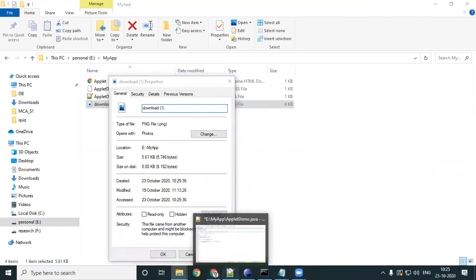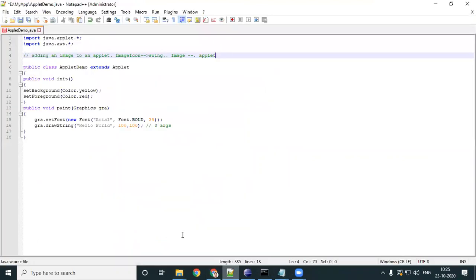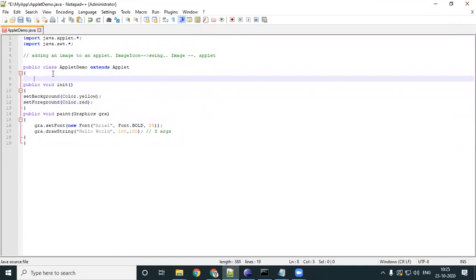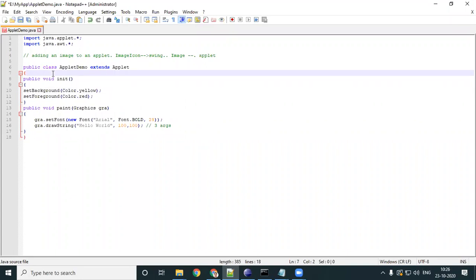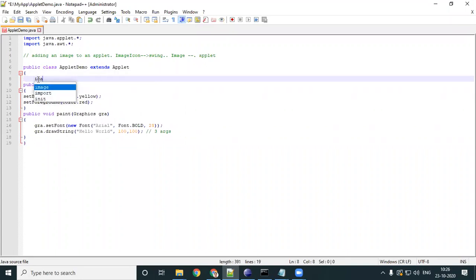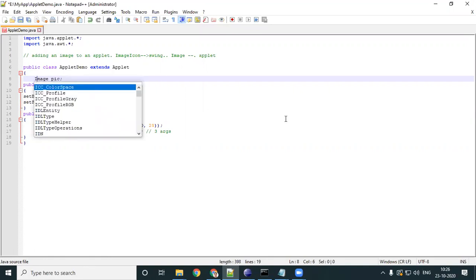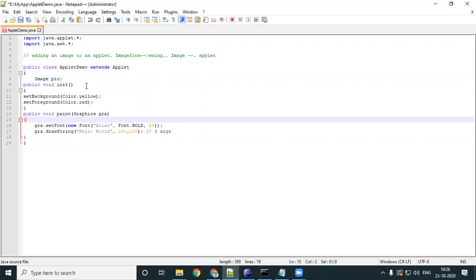I'll come back to my Notepad++. Okay, so I have an image. I'll just initialize my image. Image, I'll store it in something called, I use capital, Image pic.